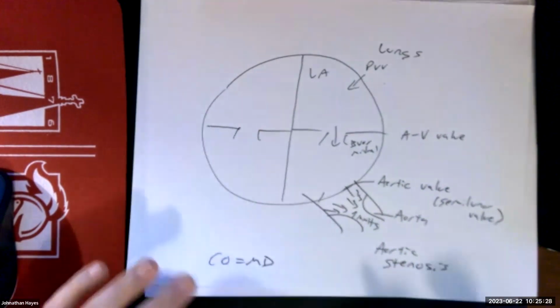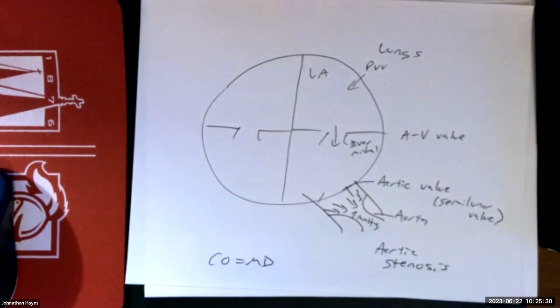Stenosis just means too narrow. You can have stenosis of arteries. You can have stenosis of pathways where nerves travel, right? If you have something called spinal stenosis, that means the area where your spinal cord is going in between the vertebrae is too narrow. So stenosis just means narrowing.